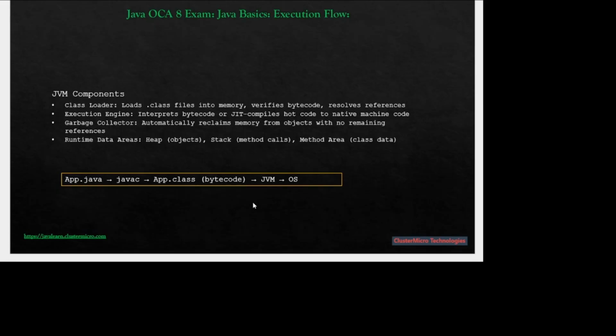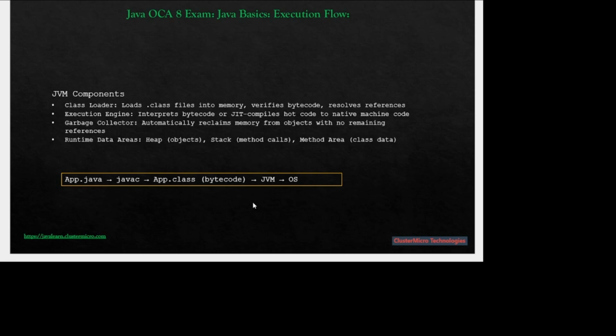So platform independence, what does it really mean? Your .class file is the same everywhere, like we discussed, that's platform independent. But the JVM itself is different for each operating system. You have to remember that. If you have a different operating system, you have to have a JVM for that particular operating system. So you have a Windows JVM, a Linux JVM, a Mac OS JVM. Each one is built specifically for that OS, and as you give the same bytecode to any JVM, it will run.